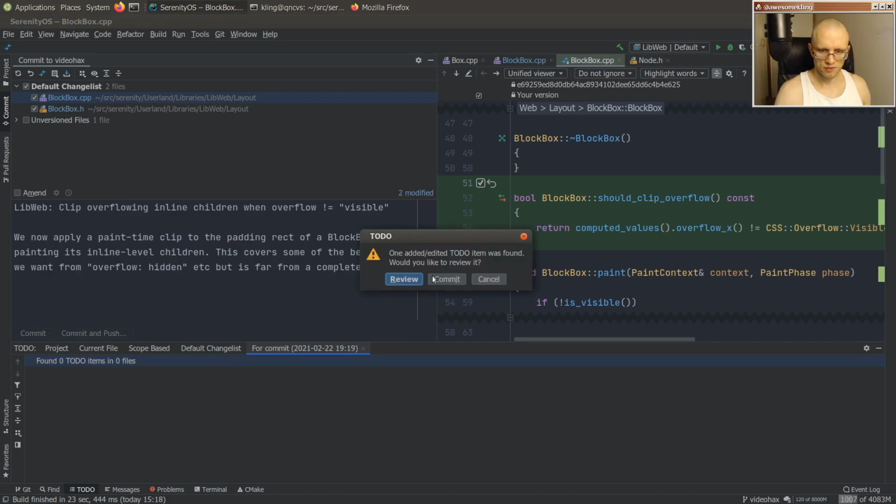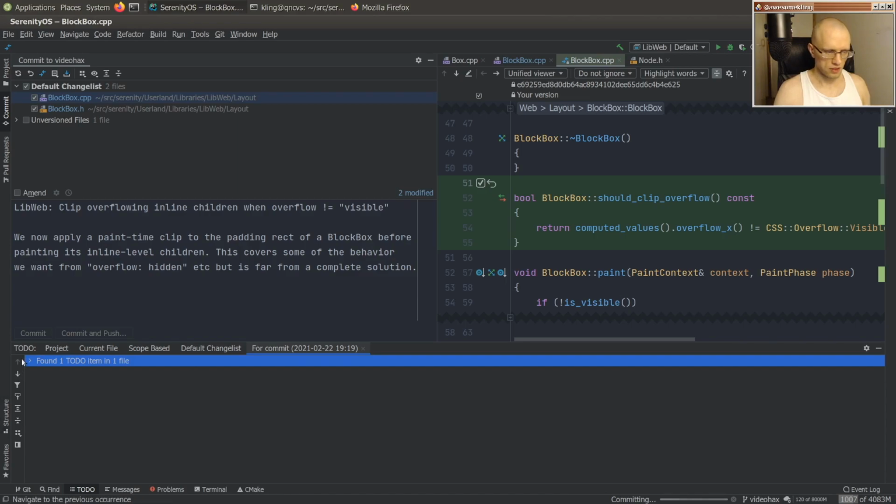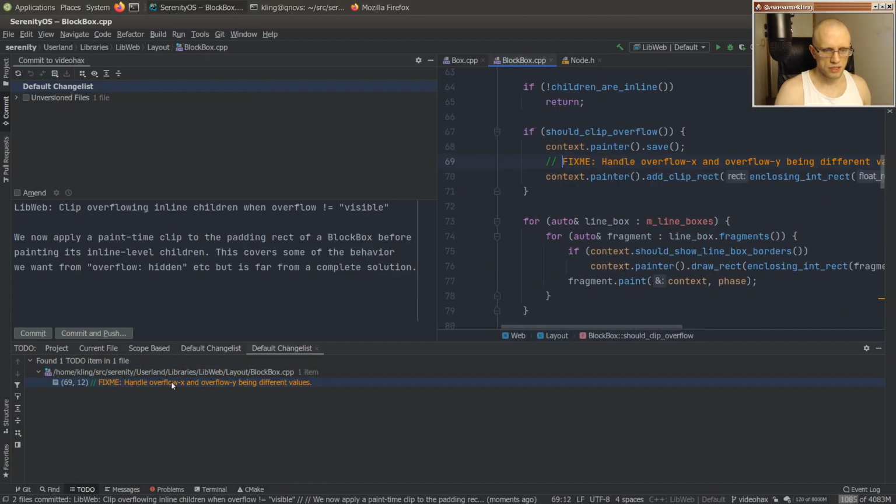Right then. That's weird. Oh, that fix me that I added here, right? Oh, I see. Well, that's nice that it was actually asking me. I guess if you have something asking you like this, the fact that it polls you about it when you're about to commit, that's really neat, because that would kind of give you the confidence to put fix me's, and then you have some confidence that you're not going to forget about it when you commit. Interesting. Anyways, we're going to leave that fix me in.